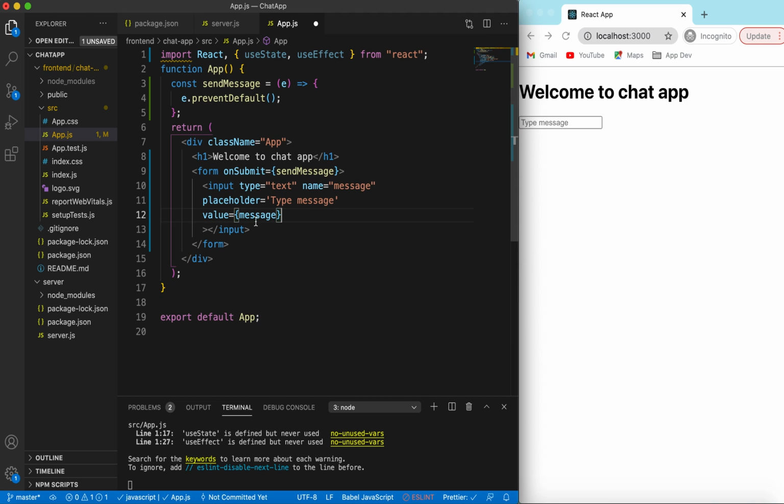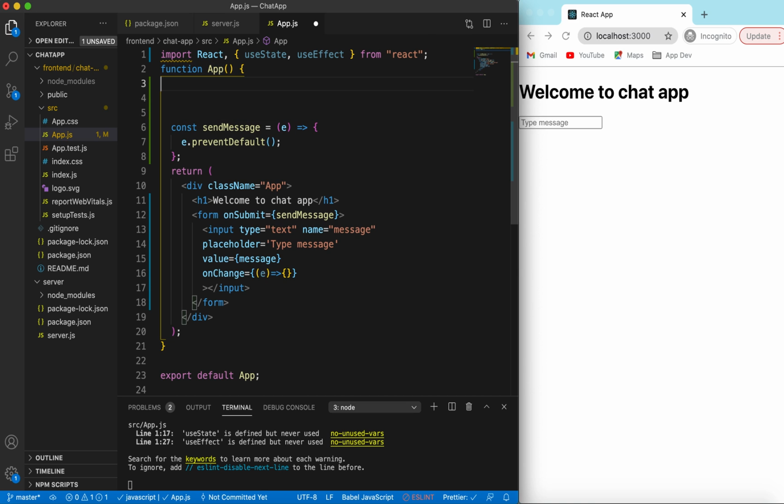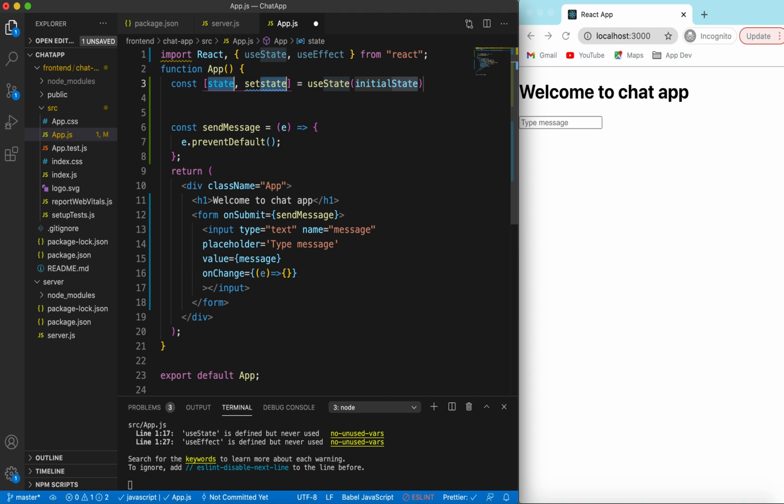We will create this variable in a while, and on change there will be, let's create the state so that it can save. useState, and the variable is message, and the initial value will be empty, right?